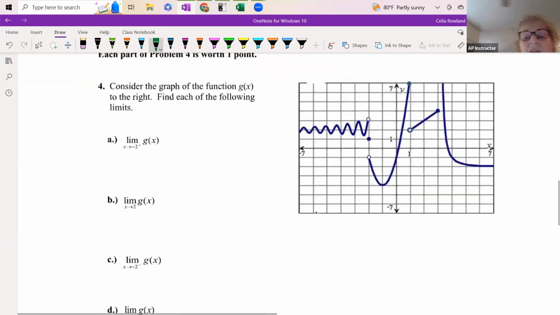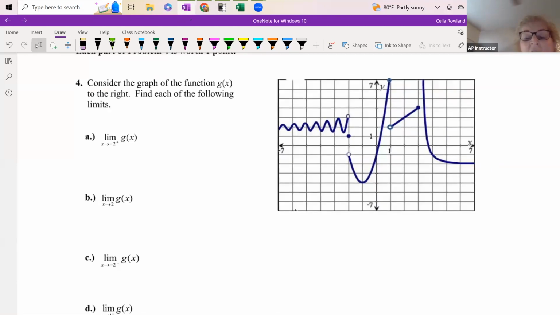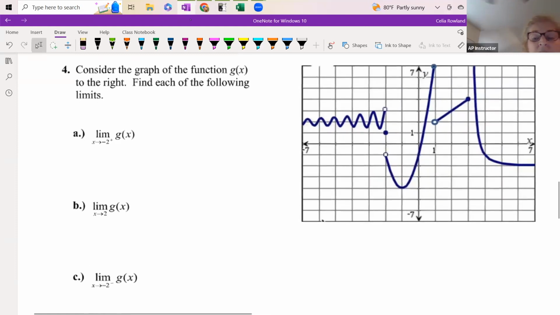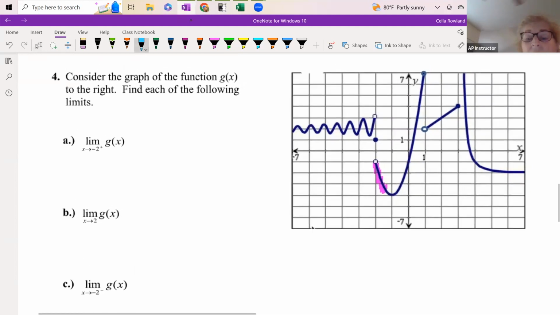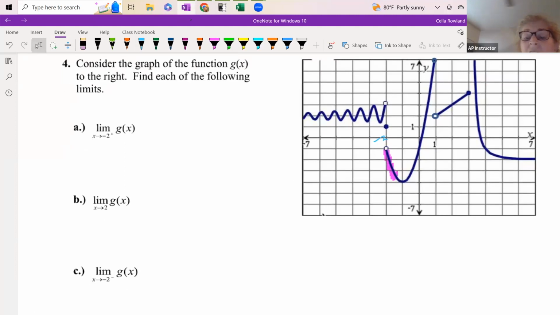I love this diagram, okay? So we're looking at the limit as x is going to -2. All right, so I'm going to do pink because I'm going from the right. So I'm going to try to be consistent. So I'm doing -2, which is actually right here. Here's -2 from the right-hand side, and that value happens to be going to -1.